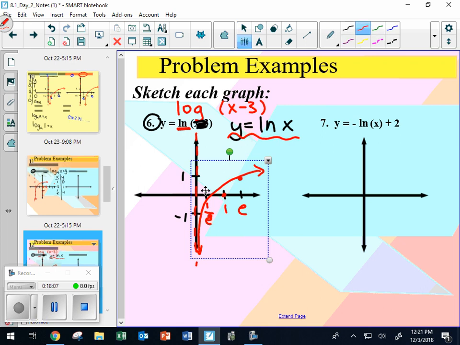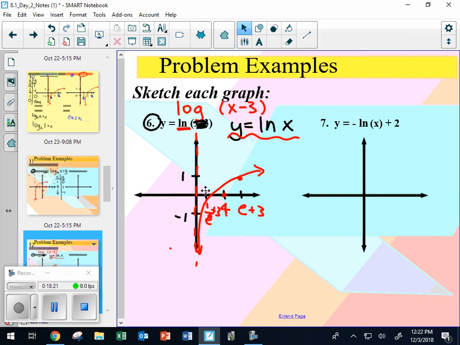So I'm going to take a simpler way out, and I'm just going to plus 3 to each of these. If I have 1 plus 3, that's a 4. And remember that you also have to move your asymptote. If your asymptote was at x equals 0, and you moved everything over to the right 3, that means that you also have to move your asymptote over 3. So if I could select all of this, I would move it all over 3.